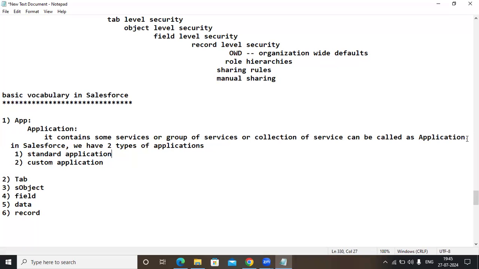Standard applications are those which are given by Salesforce. They are predefined applications, and those we call standard applications. And a custom application means one which is created by the developer.